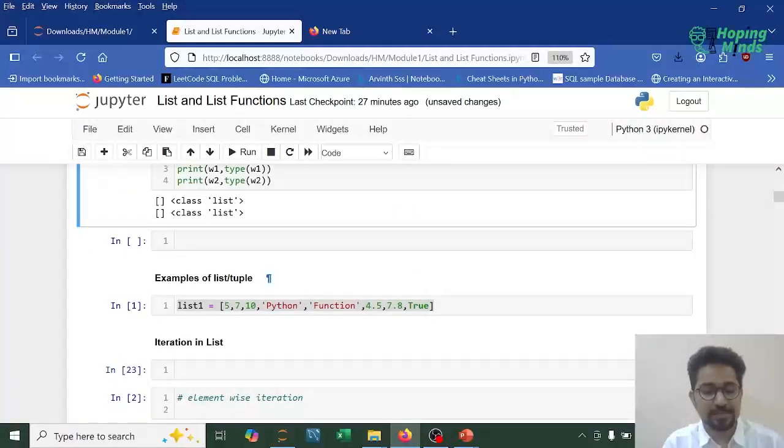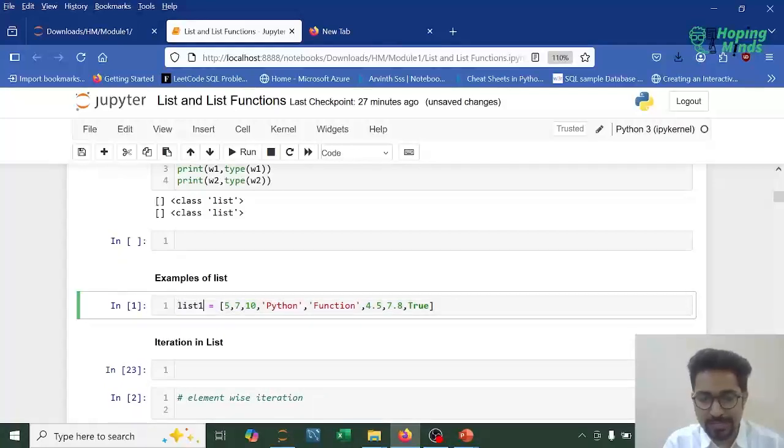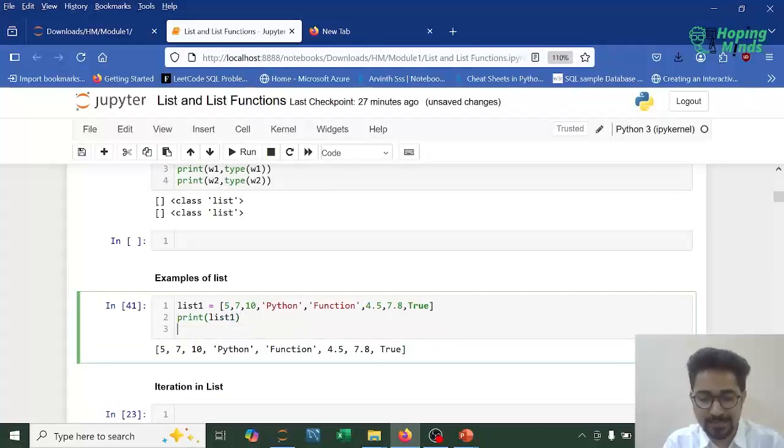Now let's understand an example of a list. Currently we are just considering a list. Over here I do have a list. The name of the list is list1. What are the elements that I'm having? I'm having 5, 7, 10, Python function, 4.5, 7.8 and true. Now if I were to print this list, I can simply print it like this. And if we check its data type, what is the data type coming here?